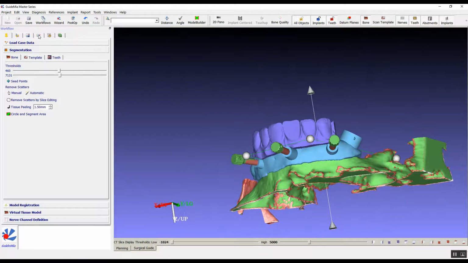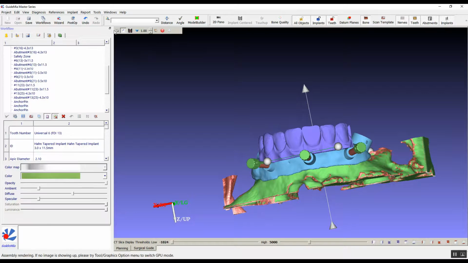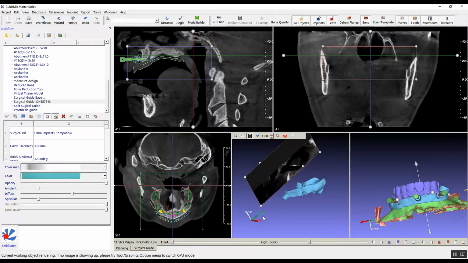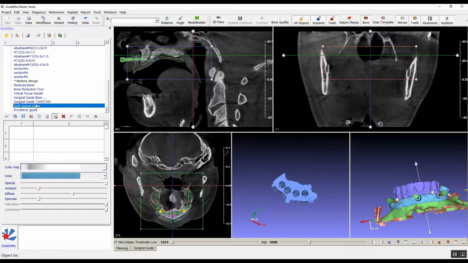As usual, we have lots of functions in GuideMia to do this kind of post-processing. And if we want to check the individual models, bone reduction guide, that is our surgical guide, and that is our prosthesis guide.